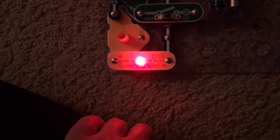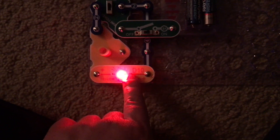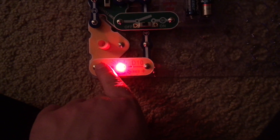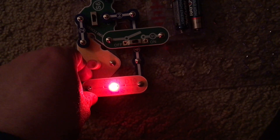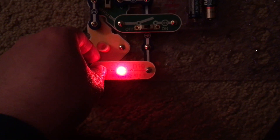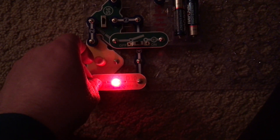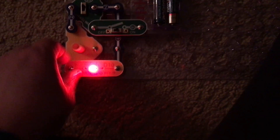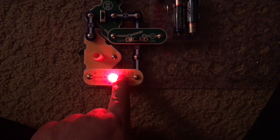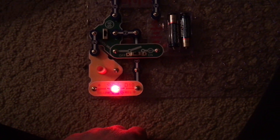Note that normally current can only flow through an LED one way. And it is doing so with the bi-color LED, but because they are wired in opposite directions, no matter what position the whole component is placed, electricity will always be flowing through one of the individual LEDs. If you have watched any of the projects in the Snap Circuits Arcade set, which has this exact LED, you will get to see how it works — and if you've already done so, you'll be familiar with it.